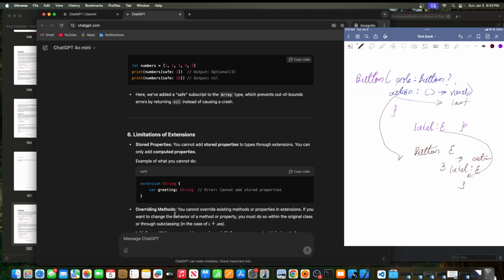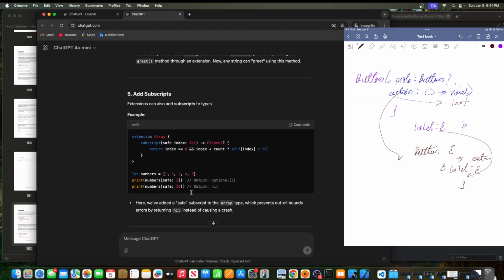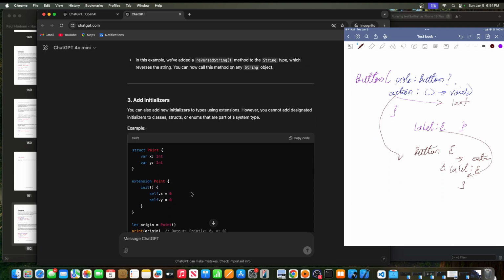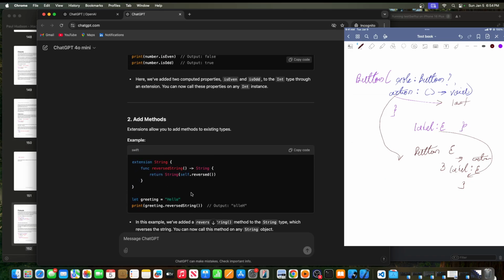We can only add computed properties, we cannot add stored properties. So if you want to extend, it has to be some sort of getter, setter or computation. Directly you cannot have a stored property, or have it inside a function. That's what he's trying to say.